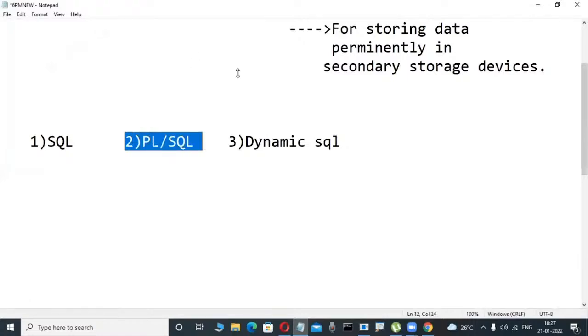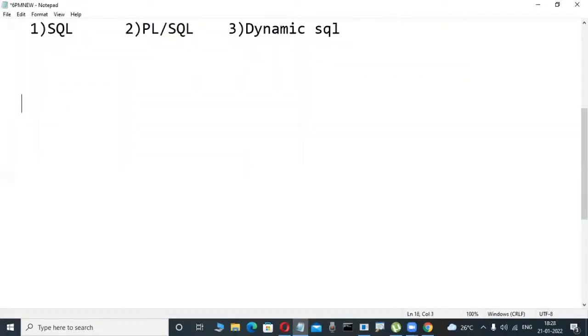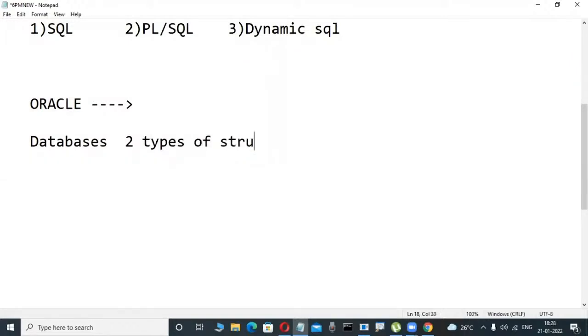And now check it out. Slowly observe here. Some fellows are asking about PL/SQL coding, that is why I am showing only that. Actually, these relational databases are there: Oracle, SQL Server, DB2. These are relational databases. But these databases have two types of structures. You must be familiar with this before we start our courses. Don't write it, just observe here: two types of structures.